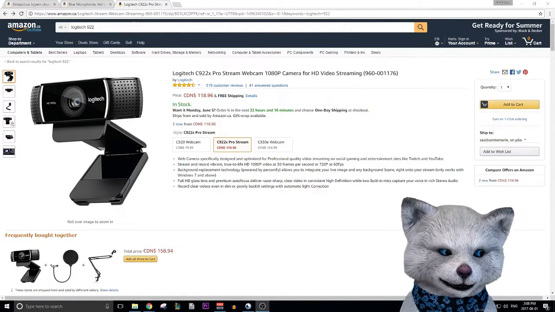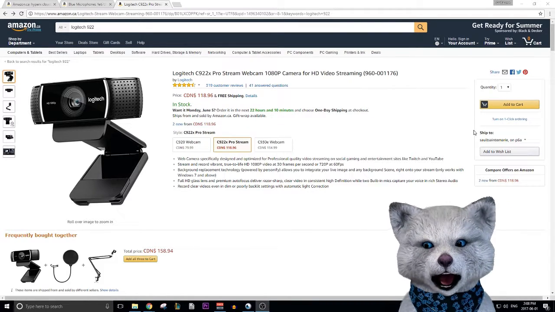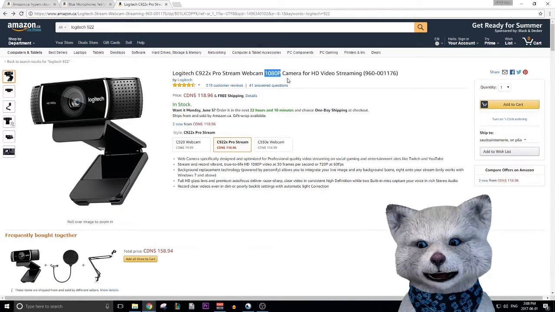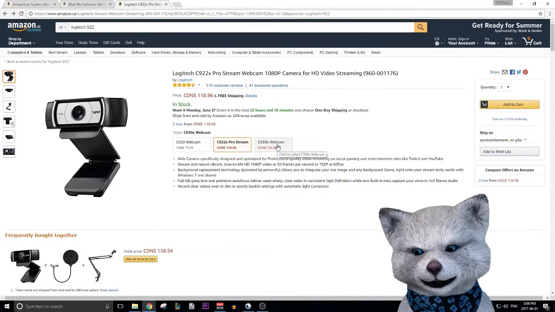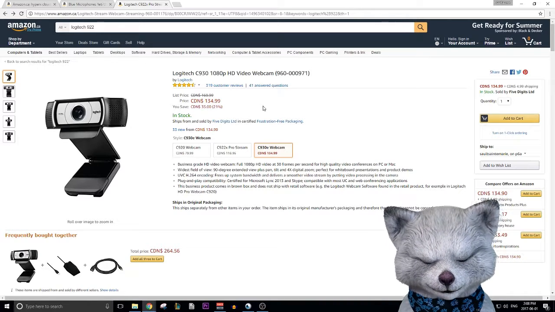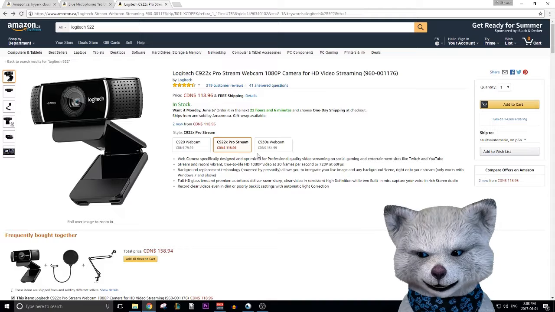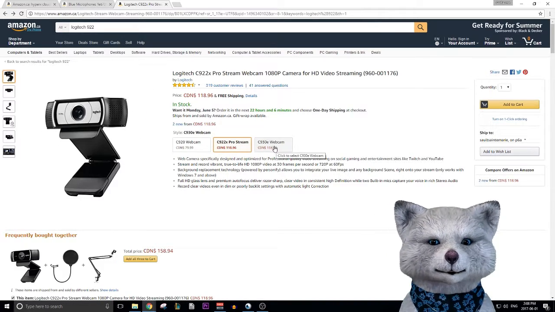Moving on to the webcam that I'm using, it is the Logitech 922 ProStream webcam that records in 1080p. Usually it's almost like 4K resolution. You can get the 930, I think, and that's the full HD, which is basically the 4K, but for the price of it, I also just like the plain old 922 is better for streaming. You don't need a 4K on a streaming or a video.